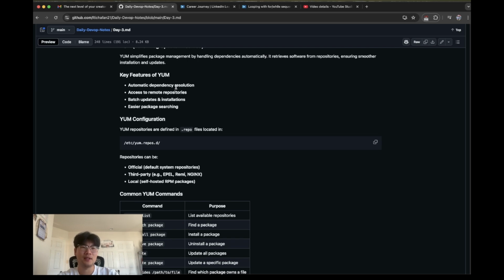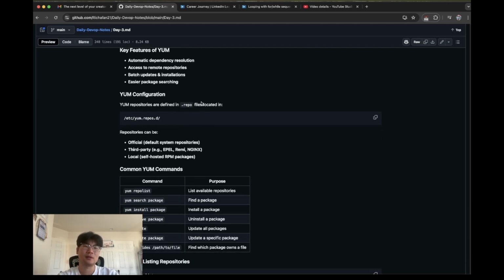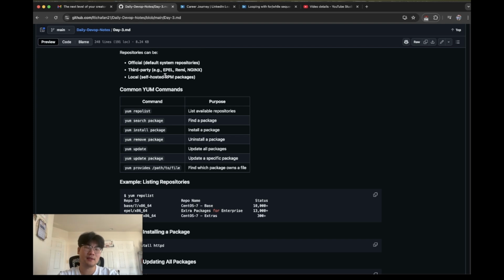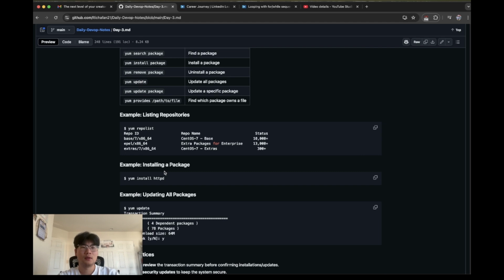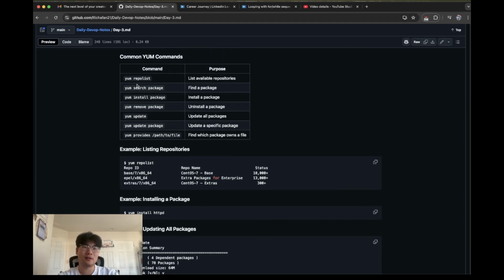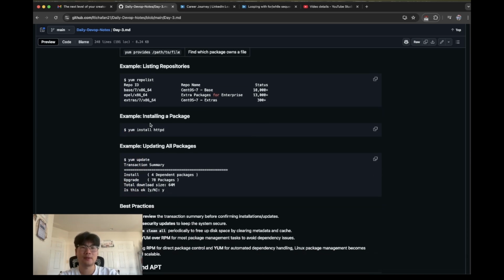And the key features obviously are the automated dependency resolution. It can access remote repositories and update and install, and it's just easier to search for packages. And I listed some basic yum commands, and I put it into a table because I think it looks a lot better than bullet points like I did earlier. I just searched up how to make a table. You use the pipe, it's very simple. As you can see, these are not like options, so it's a lot easier to remember how to do it, right? To install one, you type install, you don't need to use option I or anything. And I provided some examples.